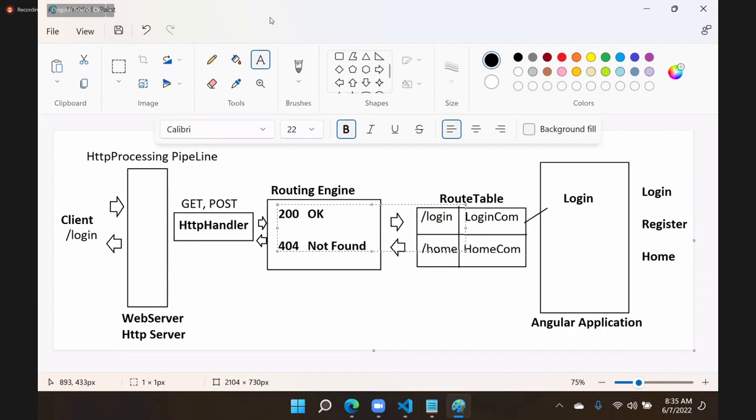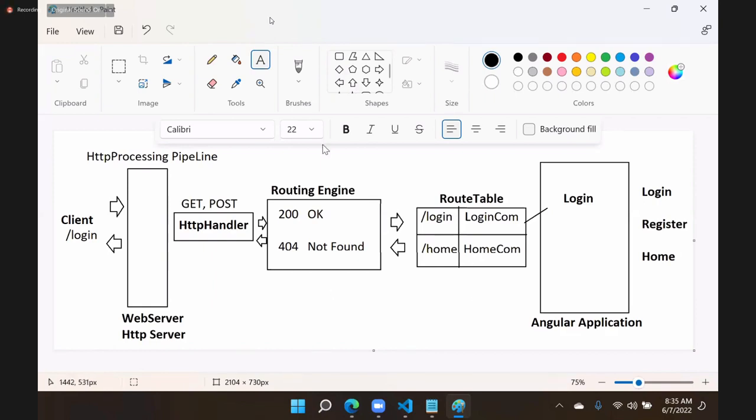Like this, it will handle the request. If anything you requested is not available in the route table, then it will be rejected and it will send a not found message. That means two important things are there: the routing engine and the route table.